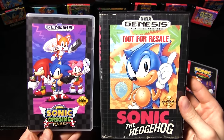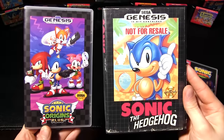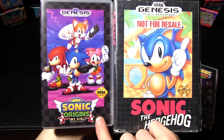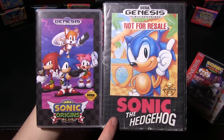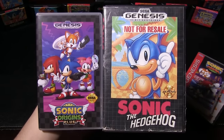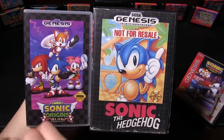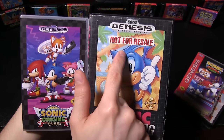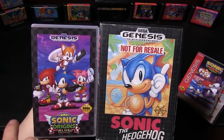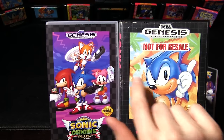The Sonic 1 case shown has some wear and tear — it's the very same one from when the reviewer was a kid. It has a grid background where Origins has a checkerboard, but their black background is the same. You've got the picture-on-picture illustration, title, seal of quality, and Genesis logo. The only thing missing is a giant 'not for resale' sticker, which would be funny but would cover Tails' head.